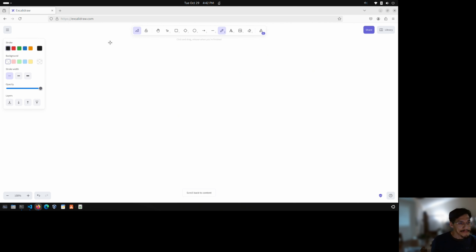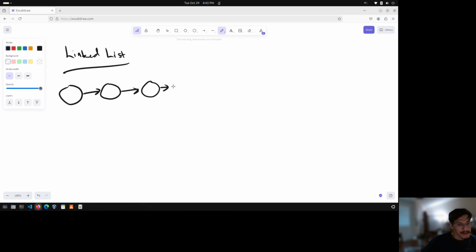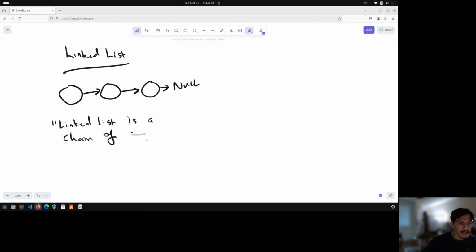All right. Linked list. So a linked list is just a chain of nodes.